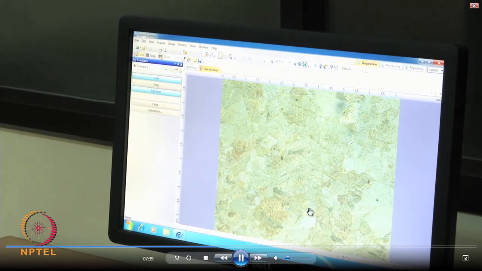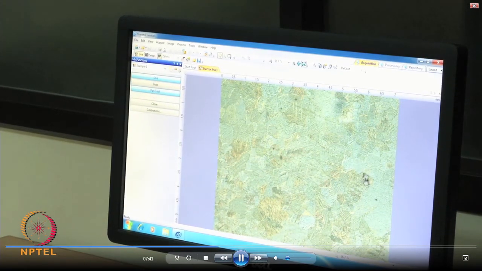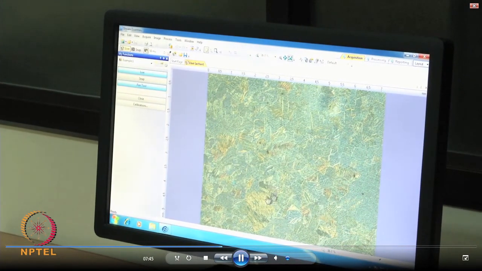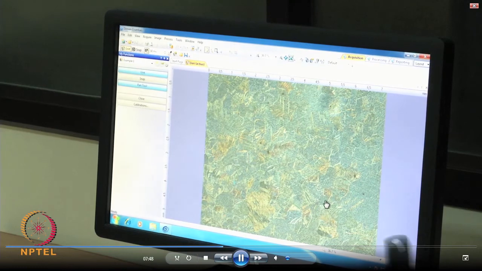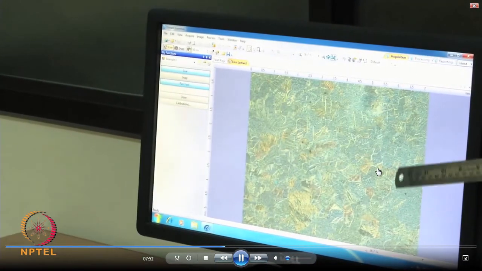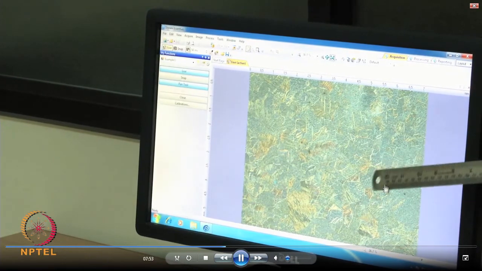What you are now seeing is differential interference contrast. You can see that all your boundaries and other regions appear white, and then it gives you a shadow.